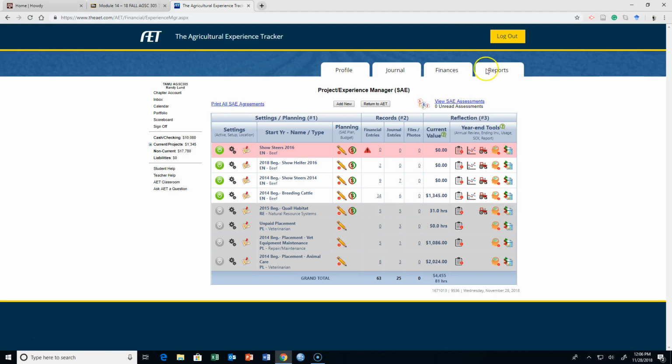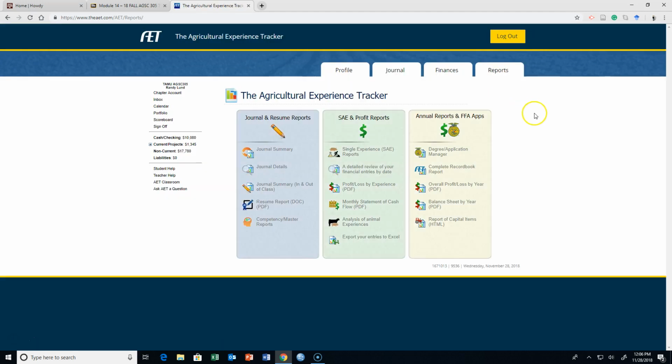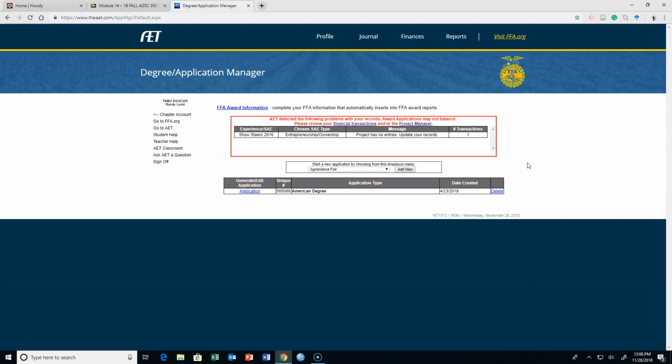All right. Now, we're going to take a look. Our records are done, so now it's time to apply for that American Degree. How do we get there? Right over here, we have this degree application manager. In here, it's okay, we understand that you might have some different errors pop up, and that's largely going to come from the standpoint that we are not completing an actual book. We're in a fake account, and so disregard some of those different errors.